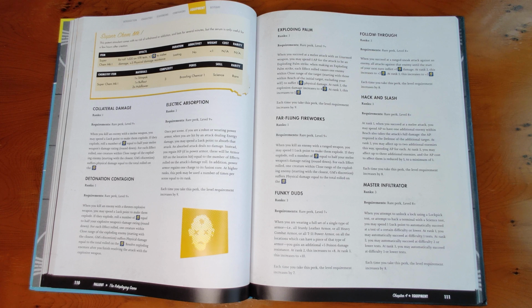Detonation Contagion. When you kill an enemy with a thrown explosive, you may spend a luck point to make them explode. Roll a number of dice equal to half your explosive's weapon damage. For each effect rolled, one creature within close range suffers physical damage equal to the total rolled on the dice. Resolve exploding enemies after you finish resolving the attack with the explosive weapon.